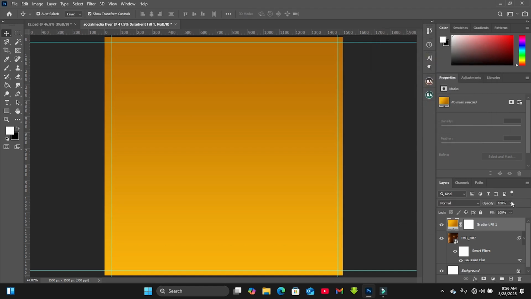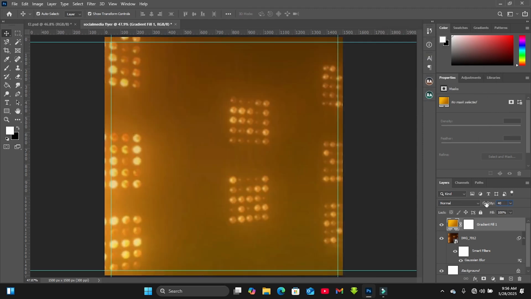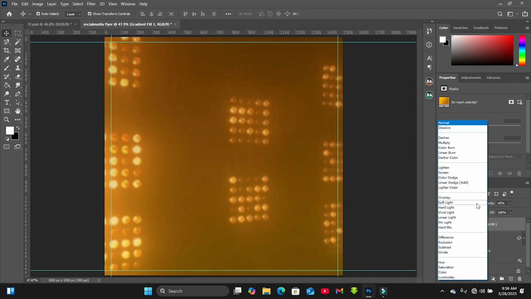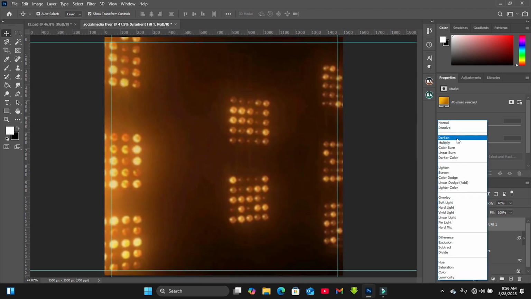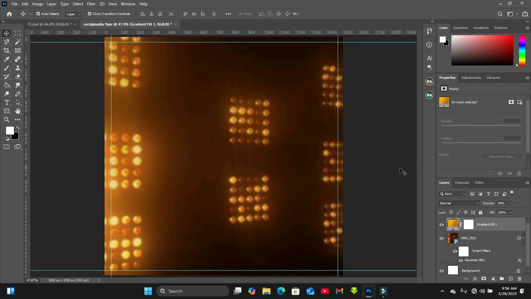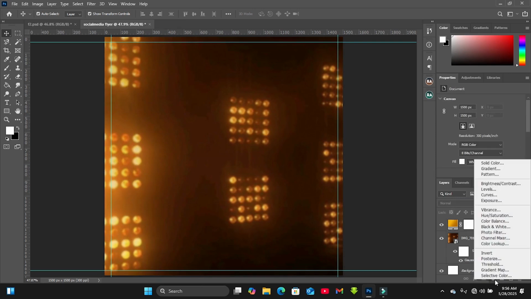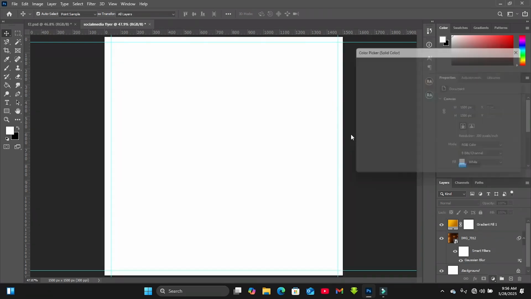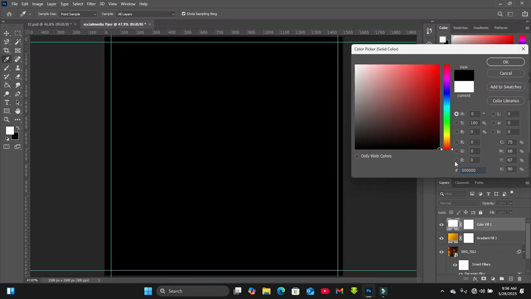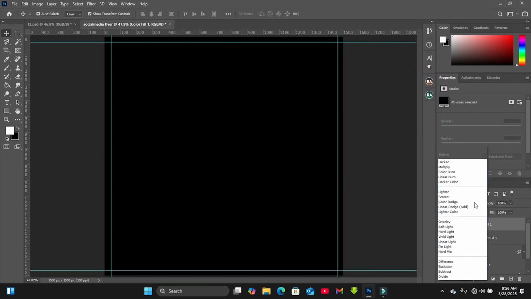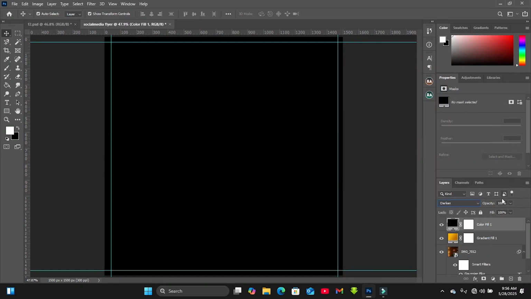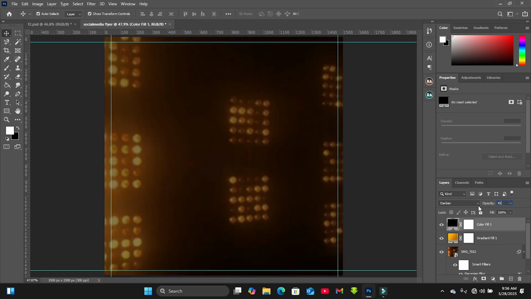So what you do is decrease the opacity of this one and set it to 40 and convert the color mode to darken. And what you do next is you bring in or you add a solid color overlay to it. Set your color layer to black, convert the color mode to darken, and set the opacity to 45 like this.